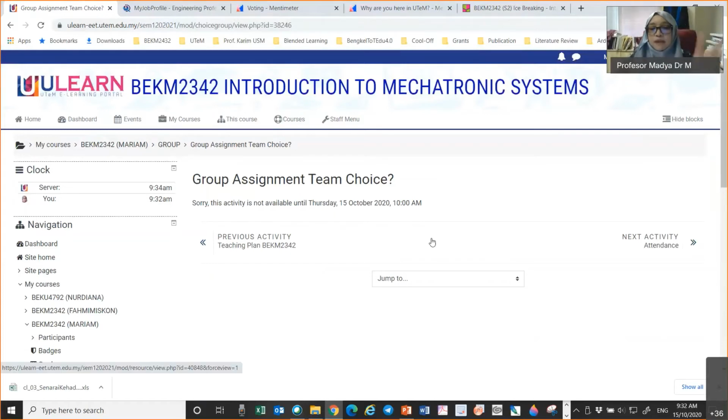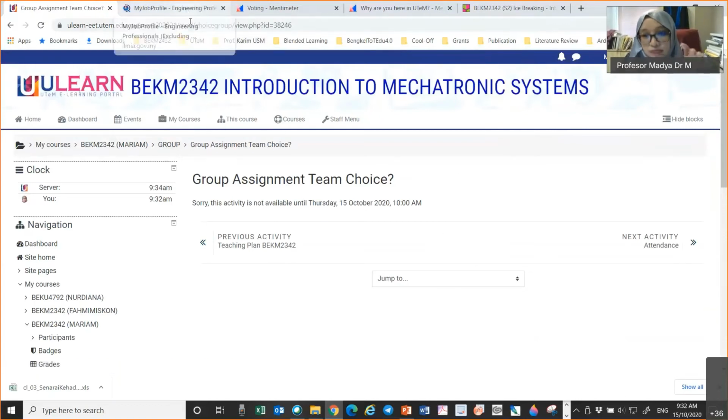For example, if students A, B, and C confirm you want to be in that group, make sure each of you selects, okay, I'm going to be in group 1. Everyone selects group 1 directly. Once it's full, other students cannot click on it. So make sure you synchronize with your friends: one student clicks first and then the other 2 students follow through.